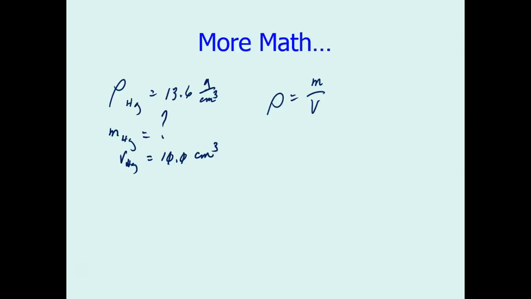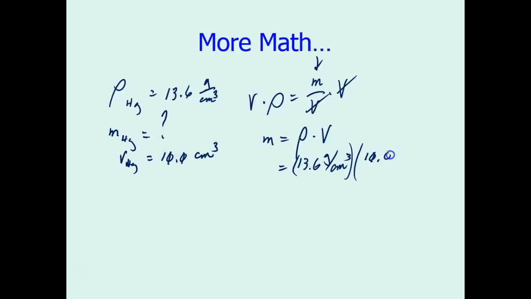Okay? Now, one of 2 ways to approach the problem. Since you're looking for mass, you could multiply both sides by volume to isolate the mass. You could do it that way if you want to, and that gives you mass is equal to density times volume. Doesn't matter what order you do. And then you just chug and plug, you just plug in 13.6 grams per cubic centimeter times volume of 10.0 cubic centimeters. Cubic centimeters go out. How do you multiply 13.6 times 10? Move the decimal 1 place to the right, 136 grams. And that's a great unit for mass. So the units make sense. Yeah, that's a fair amount of mass.